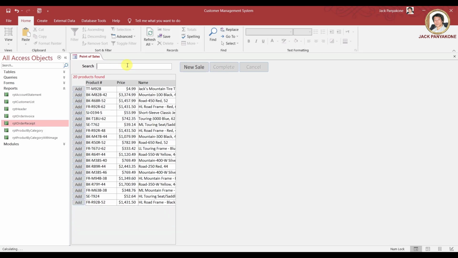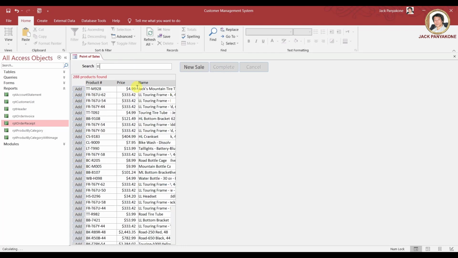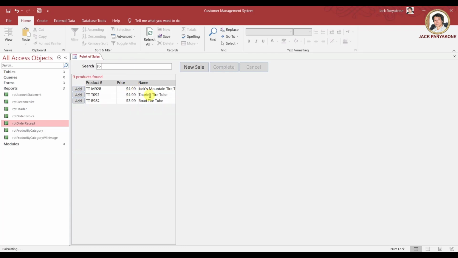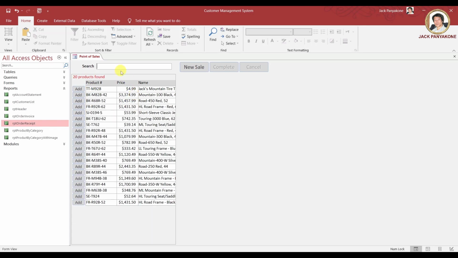Nice. So this is intelligent. Look at the TT right here. TT. Anything with the TT. Look at that. How about TT dash? Look at that. This is intelligent. I like my intuitive search. All right, you want to know how to do that? Follow the videos. Watch the videos.